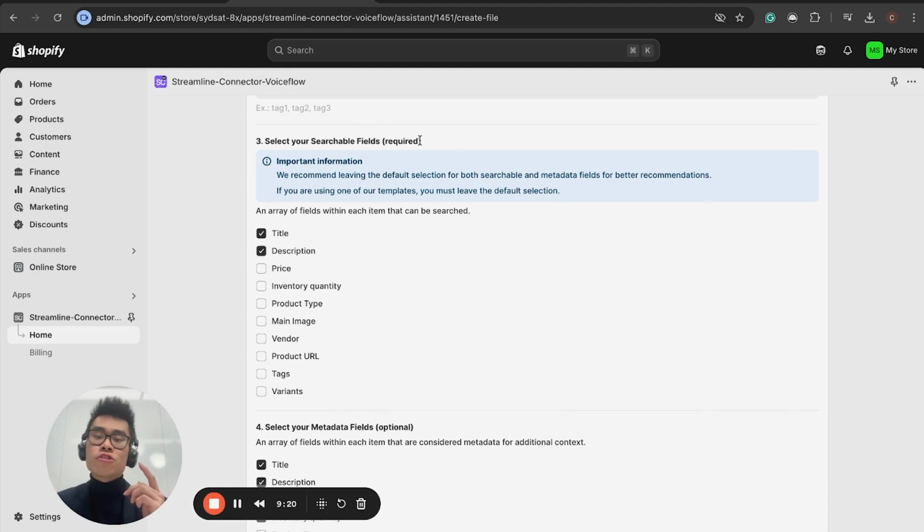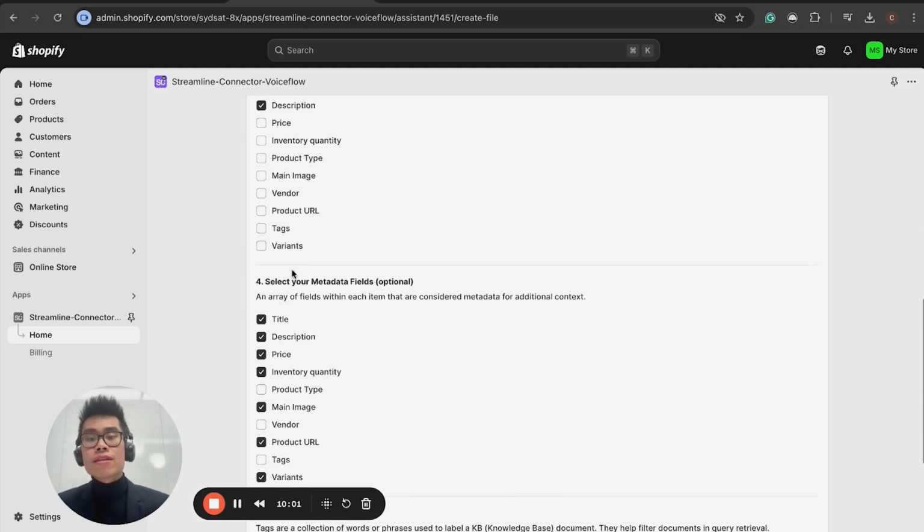So what are searchable fields? Searchable fields are basically the columns in your Airtable database that the AI can have access to. Remember in the last chapter, when we were asking the AI to look for the right product information based on the category, it was based on the product type, which is a searchable field, because the AI can scan the information within these data columns in Airtable. So in here, we want the AI to be able to read the title and the description, and based on the description give us back a personalized recommendation, in our case, MMA shorts.